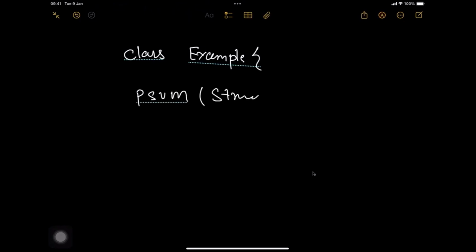How will I do that? First I will create a class name, for example. Then we used to have a public static void main and then String args.